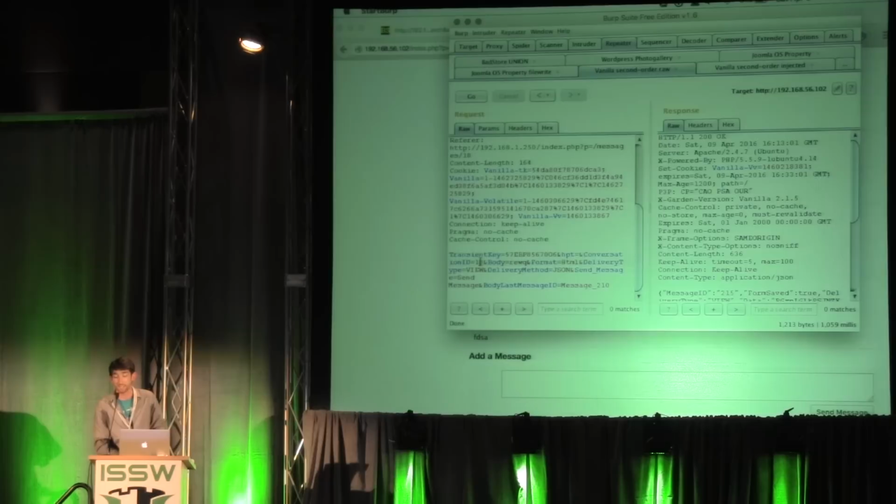The conversation ID here is blindly trusted by the server. So it's an integer. You could just start from 0 and work your way all the way up and make an HTTP request, posting the same message in all of those threads by just incrementing the conversation ID, right? So that's another example of a vulnerability, very, very common in web applications. However, okay, so that's not why we're here. We're here to exploit SQL injections.